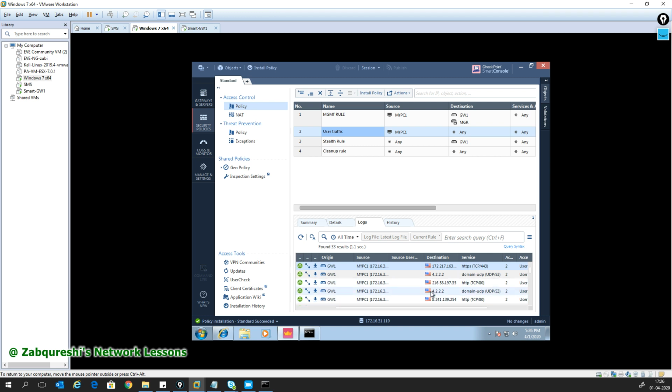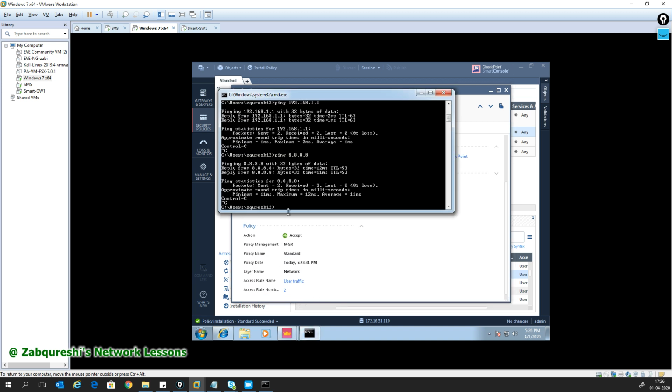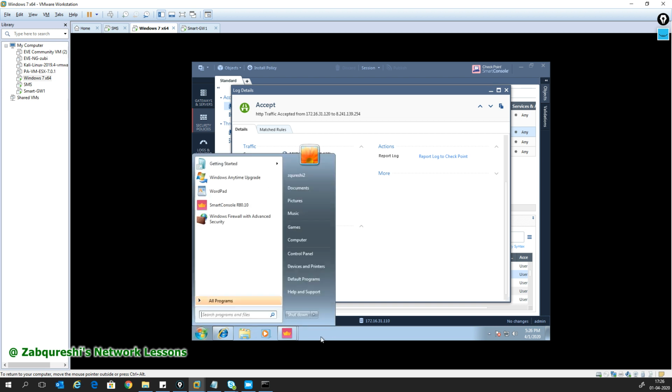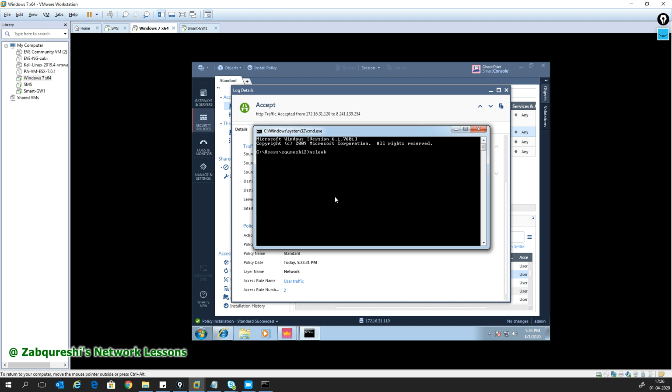Okay, so this should be the one. So you have the DNS request, right, going on UDP 53 to 44444, right? And then this is the response, right, from the internet. So if I go and say nslookup www.google.com, so this should be the IP, right? Google may have multiple servers, right? So that's why I'm getting, see, you can see there was a different response this time. The IP was different from nslookup.